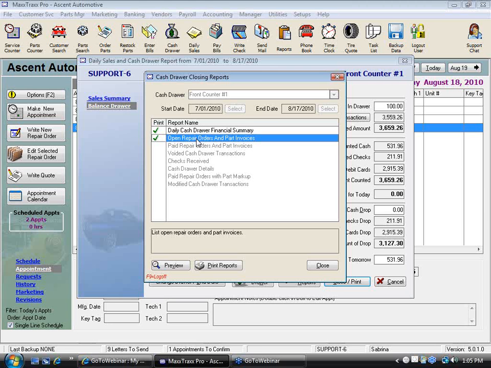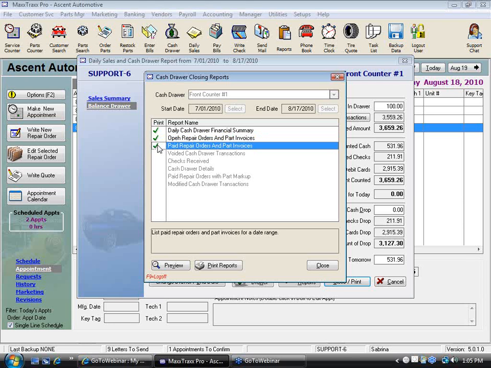And people say, well, it's so much easier just to do all this in QuickBooks. Well, you can do a lot of funny business in QuickBooks. And unfortunately, I worked for a shop that, before I got there, lost $58,000 to some funny business because of QuickBooks. Whereas in MaxxTraxx, and you guys know in MotorTraxx, it's a closed system. It's a little bit of a pain in the butt, more in MotorTraxx than MaxxTraxx, that's for sure, but it still will always leave you a paper trail. So the open repair orders and invoices, I think it's a worthwhile report.